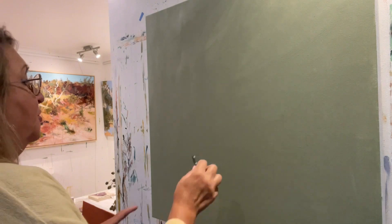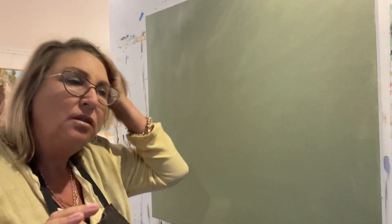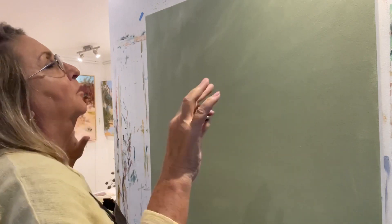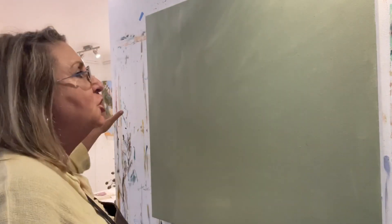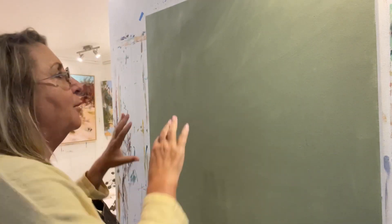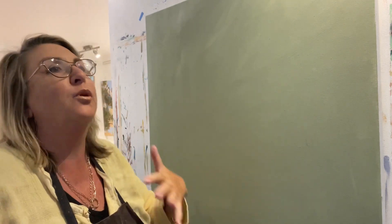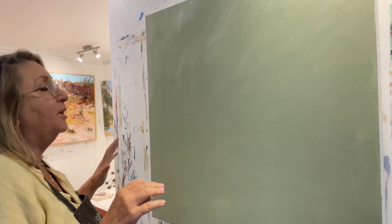I'm going to go bold and big — not try to put little tiny marks here and there. There are so many people who do it better than I do, so I'm just going to do mine big. I want to do my original work, so as soon as I start thinking 'this is looking like someone else's work,' I get rid of it, change it, regroup. Think about your work — how are you going to make it your own? What are you known for?